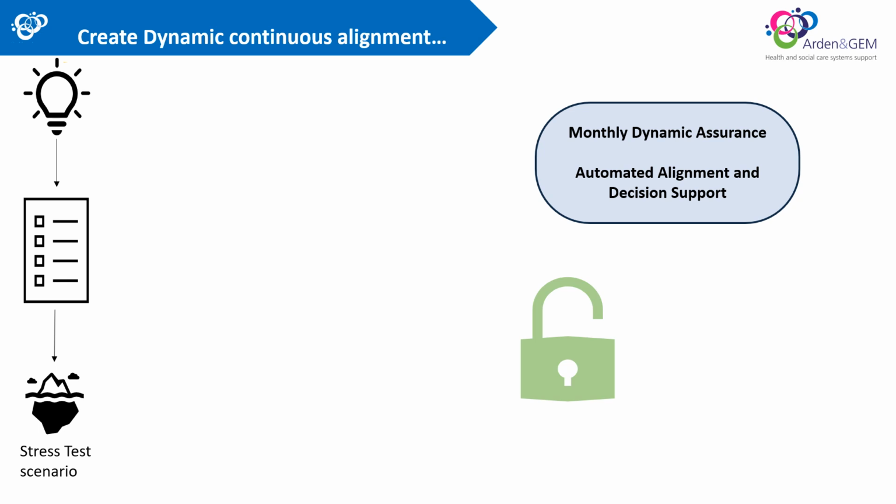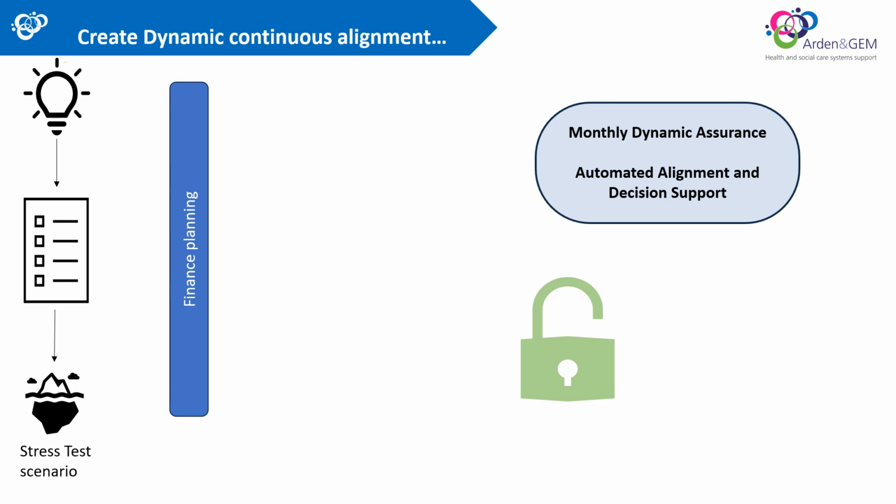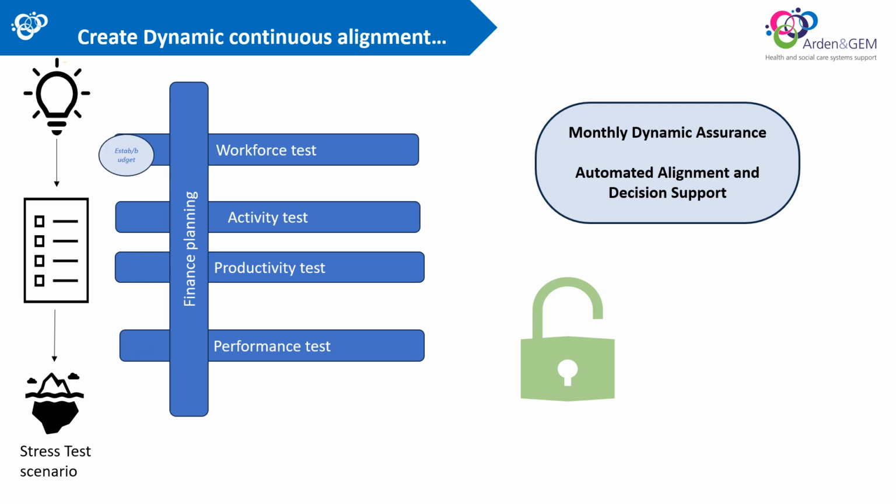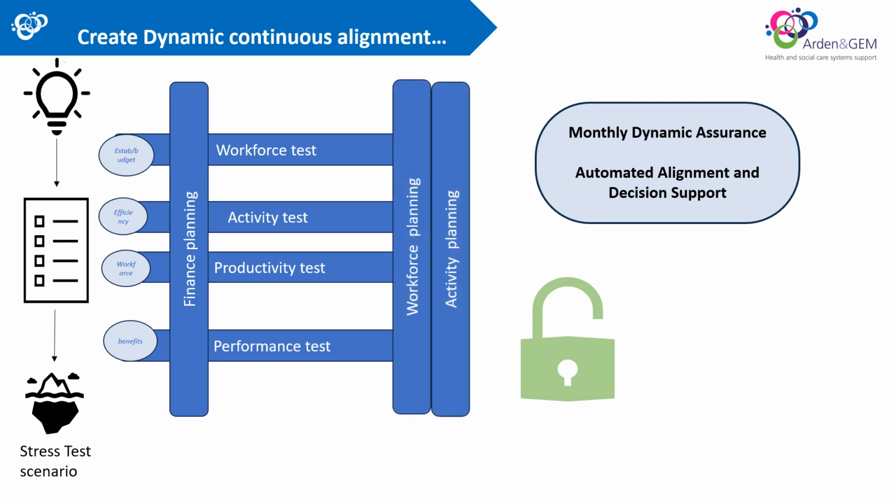And then we go through our assurance process of looking at, for example, the finance plan and putting across it a series of tests related from the other plans in our system: workforce planning, activity planning, productivity and performance, just as an example. And what we'll have is a key set of indicators and assurance metrics here, which tell us whether they are in alignment or in misalignment between all of those individual elements. And we'll repeat that process for the workforce plan, for the activity plan, etc., running those overlays across each of them and looking for that alignment and misalignment.